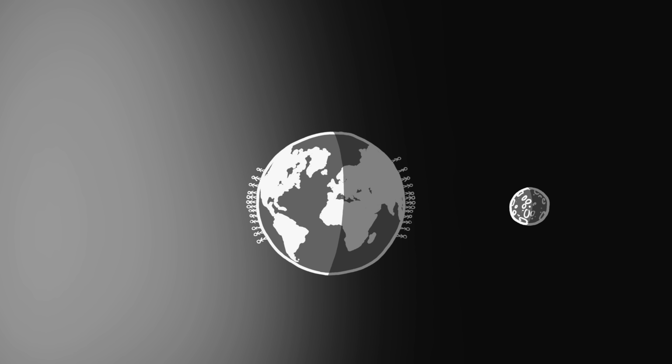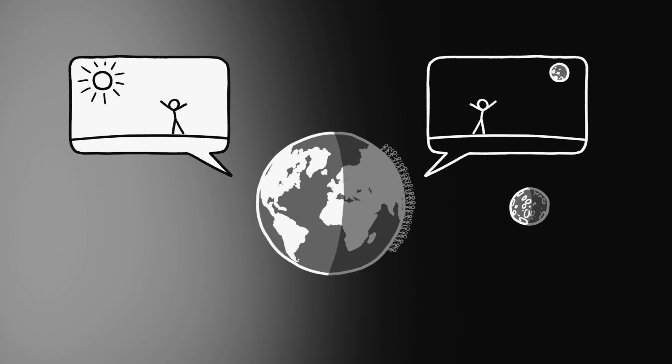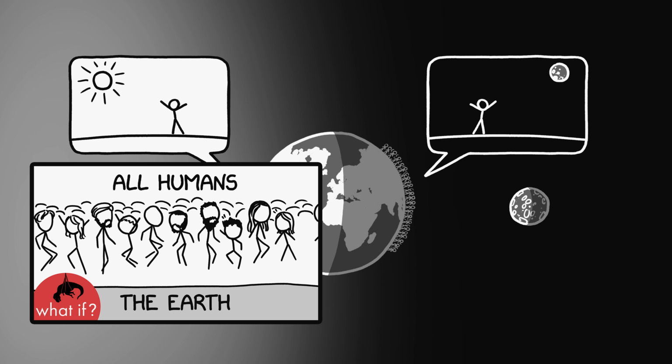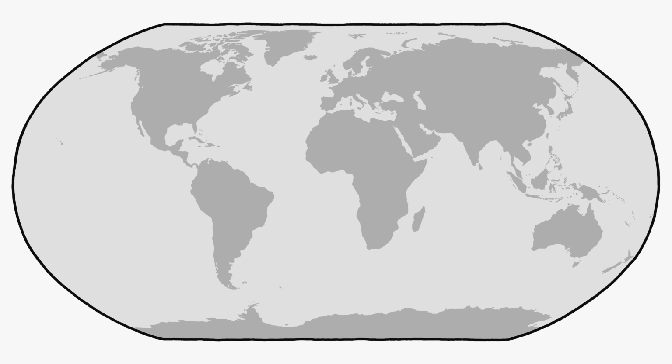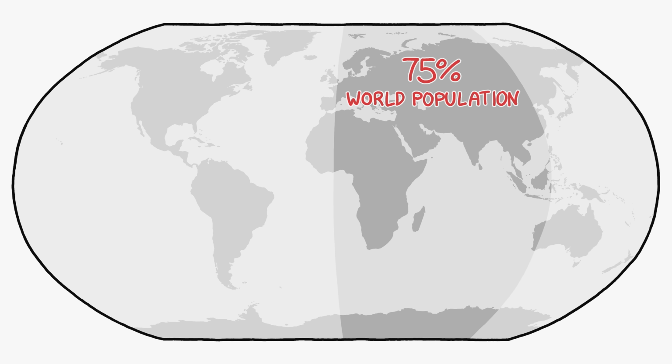The first thing to consider is that not everyone can see the moon at once. We could gather everyone into one spot, but we learned our lesson about that already. Most of the world's population lives between 0 and 120 degrees east, so our best chance of illuminating the moon comes when it's somewhere over the Arabian Sea.